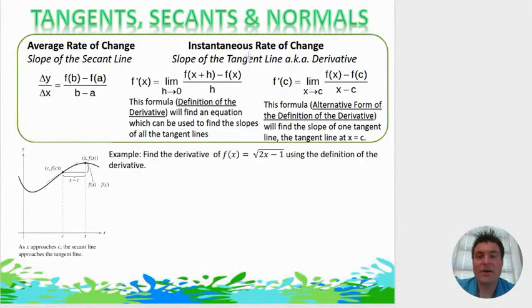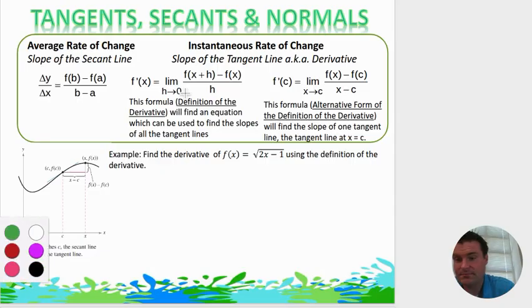If we were to look at our instantaneous rate of change formulas, also known as the slope of the tangent line, also known as the derivative, you're going to see that we can get our slope function by this right here, which looks very similar to the secant line, which we have over here. But as I just showed, if we take our h and we minimize it as much as possible, that's going to give us a tangent line. So that's why this is going to be our derivative. So this is our derivative function.